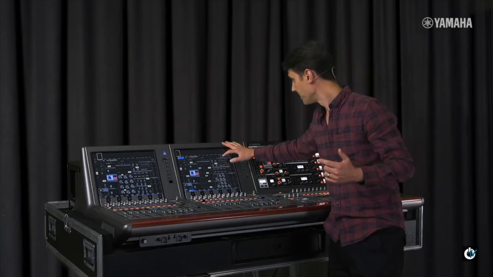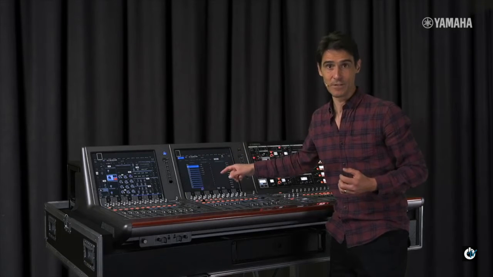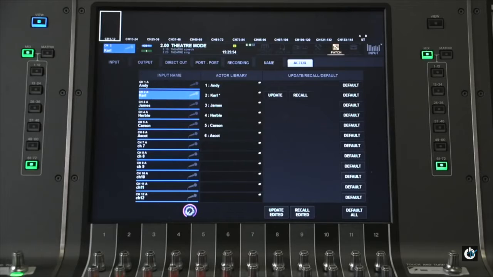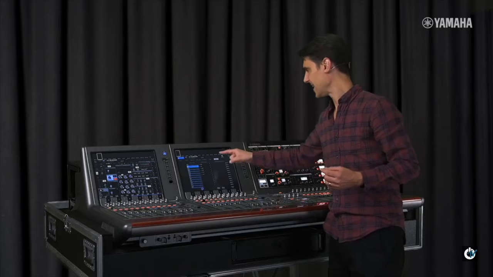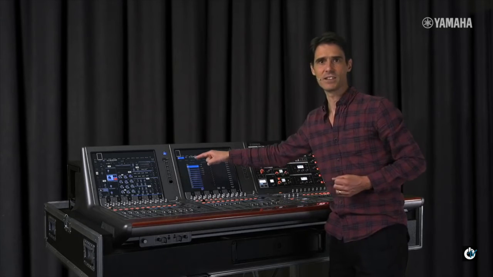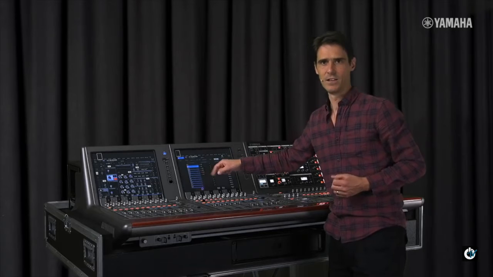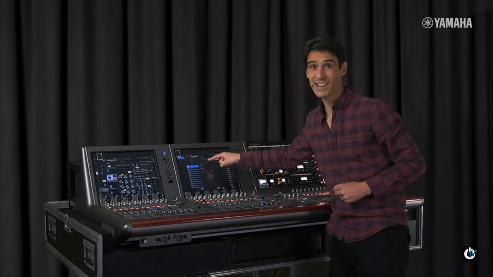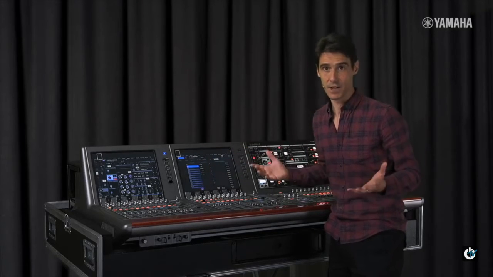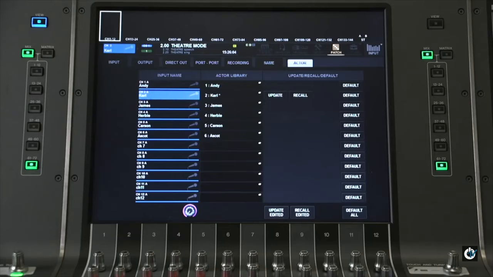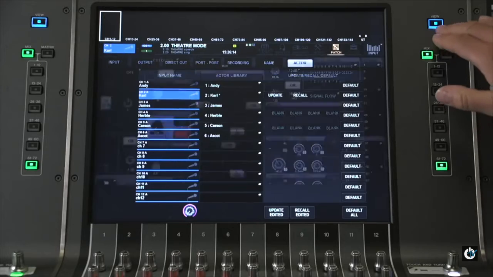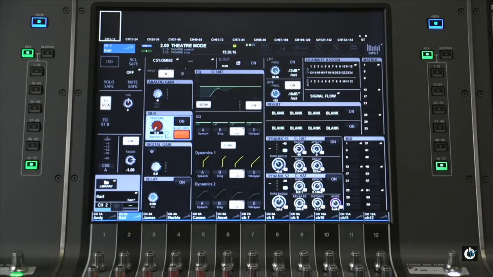Then there's an actor library where all the parameters of all 4 banks are stored. Each actor is assigned to a specific channel, though of course only one actor per channel at a time. Then the scene memory just stores which EQ and Dynamics bank is used, rather than the actual parameters.